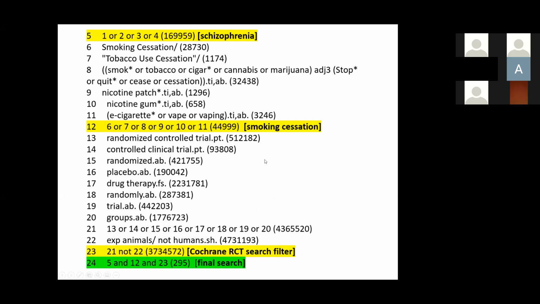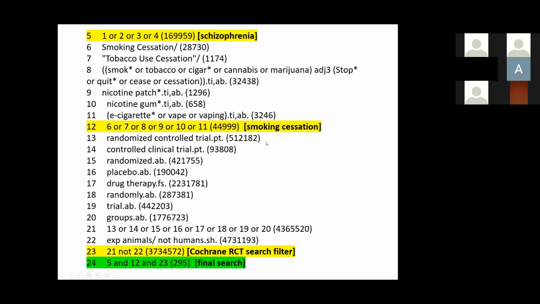Then finally, I'm interested in looking at randomized controlled trials. Now, the Cochrane Library has developed what's called a search filter. A search filter is a pre-made search strategy that has a selection of text word searches, subject headings, and publication types that have been validated, which means they've been tested to find randomized controlled trials. This is a very sensitive one, and these are the terms you use. If you do a lot of literature searching, I would recommend keeping it as a saved search. So instead of typing it out each time you want to run a search, you click save, and each time you've got your RCT filter.